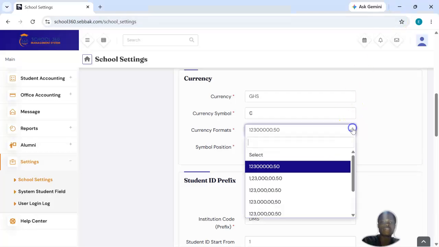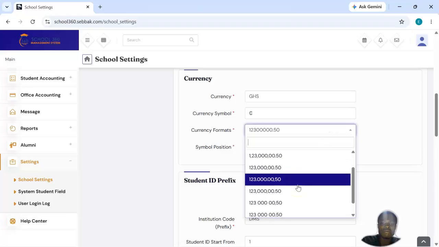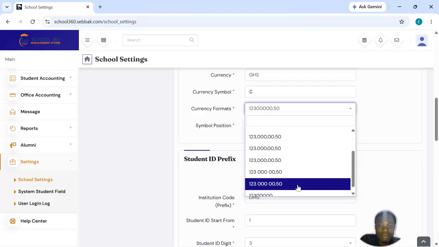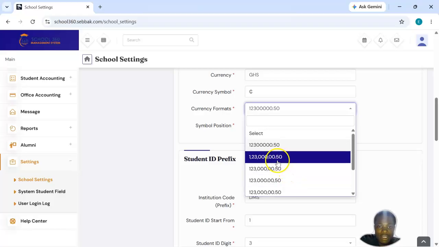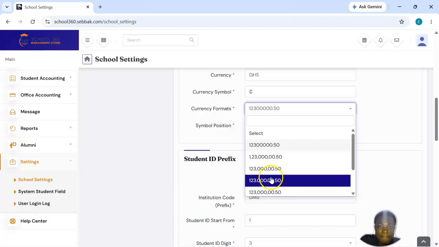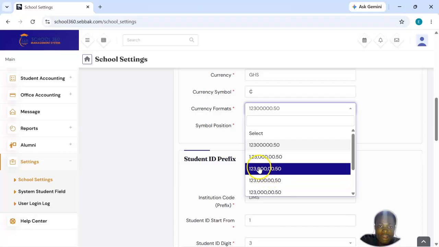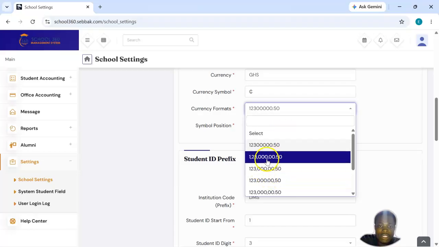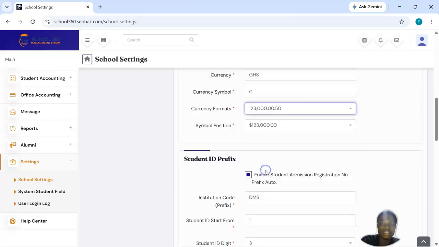And then the currency format. If you want the new currency format, or the old currency format, let's say I want this one.